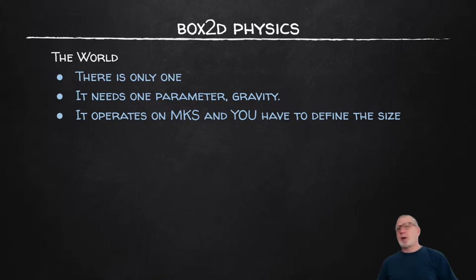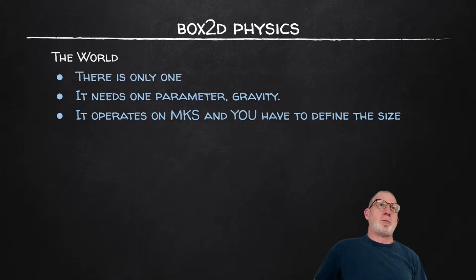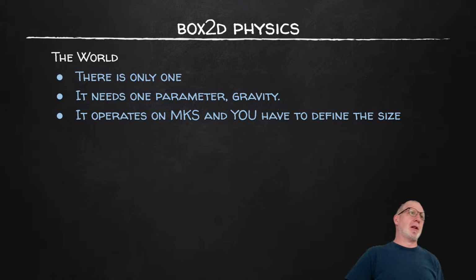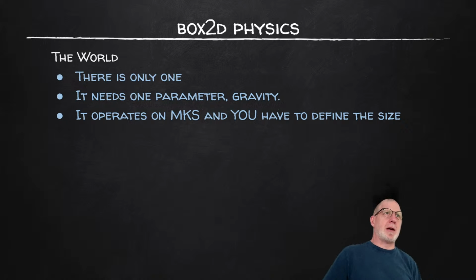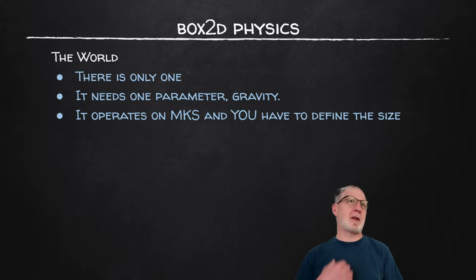Everything in Box2D works on MKS units, which is meters, kilograms, and seconds, which is going to be our first bone of contention, because what does setInterval work on? Milliseconds. So everything in the physics library works on seconds, not milliseconds. So 16 milliseconds, if you were to set an interval, would be 0.016 in Box2D. So you've got to do that math yourself. Not really hard, you just have to be aware of it.